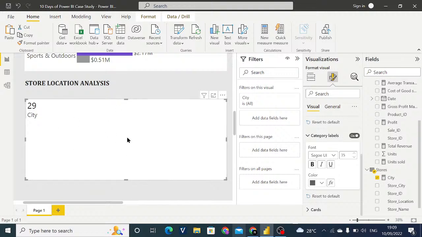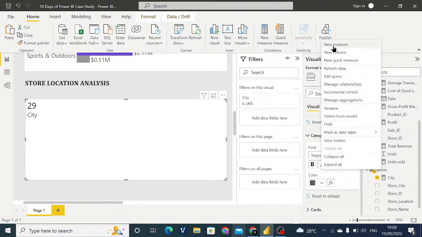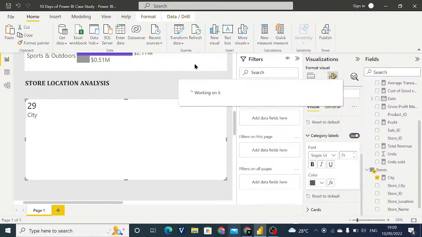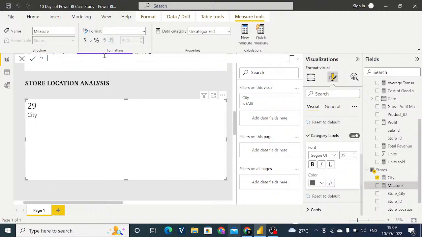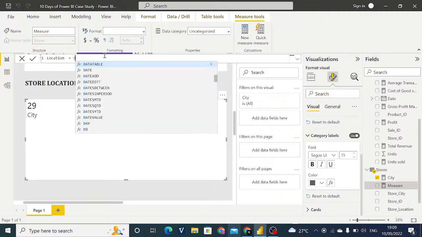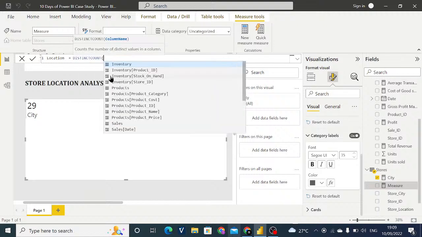So what about the locations in these cities? How many locations are we placing our stores in? I'm going to create a similar measure, or I'm just going to change the column I'm referencing. I'm just going to call this location. I'm going to do a distinct count, which counts the number of distinct values in the column.